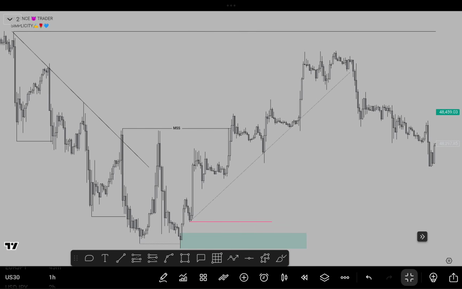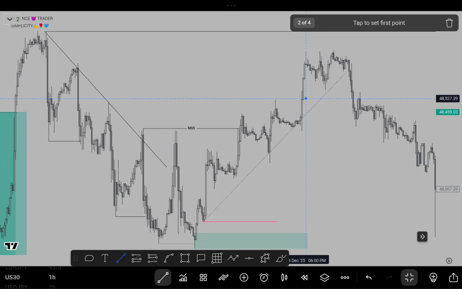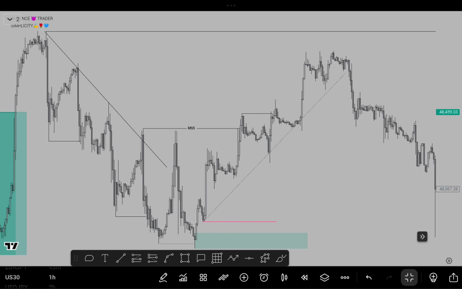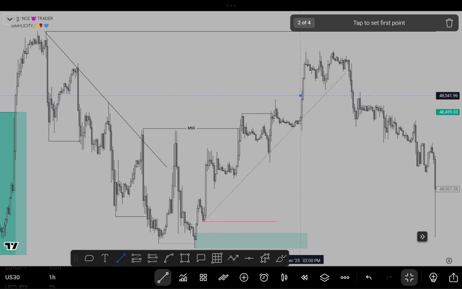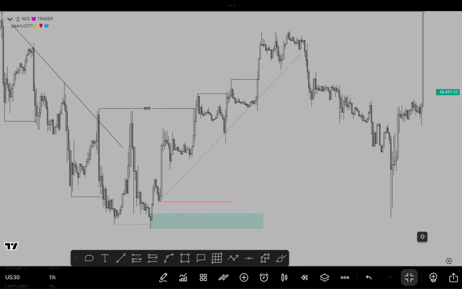So now let's see the outcome. You can see price was just going boom boom, printing higher highs and higher lows. I'm just mapping it out so you guys can see this is a break of structure to the upside, break of structure to the upside also. So now this wasn't a break of structure. This was the last low, created this high, then price boom, started selling.